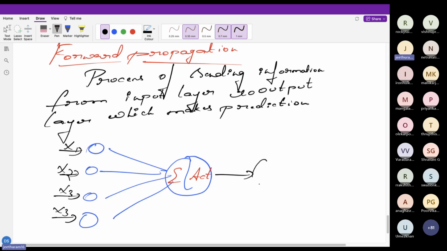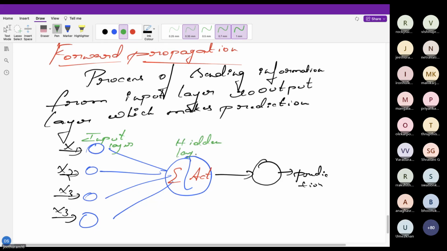Then that will be passed on to the output layer where the prediction is going to happen. So this is the input layer, this is the hidden layer, and this is the output layer. We call this process forward propagation.